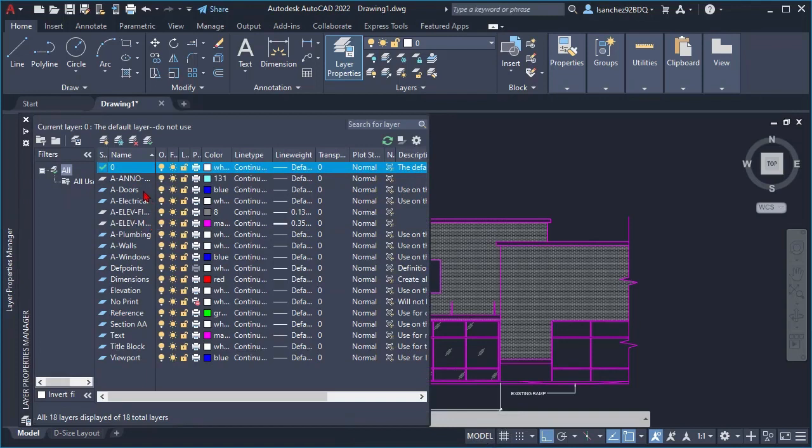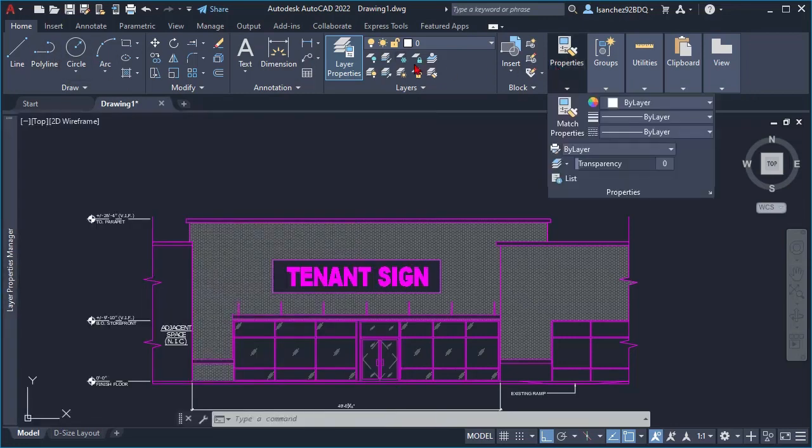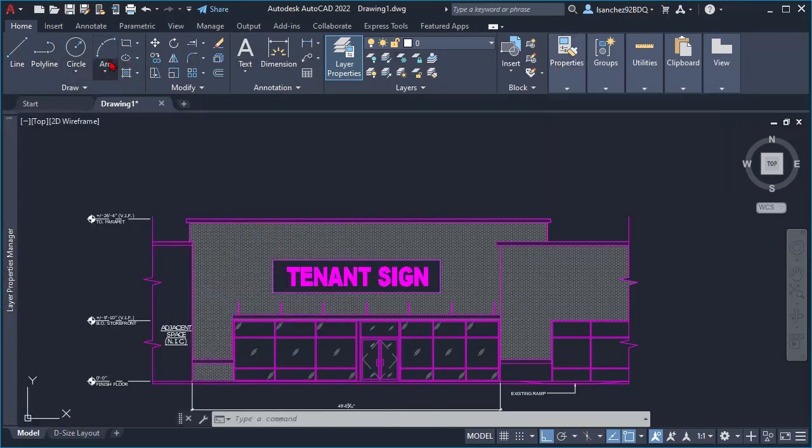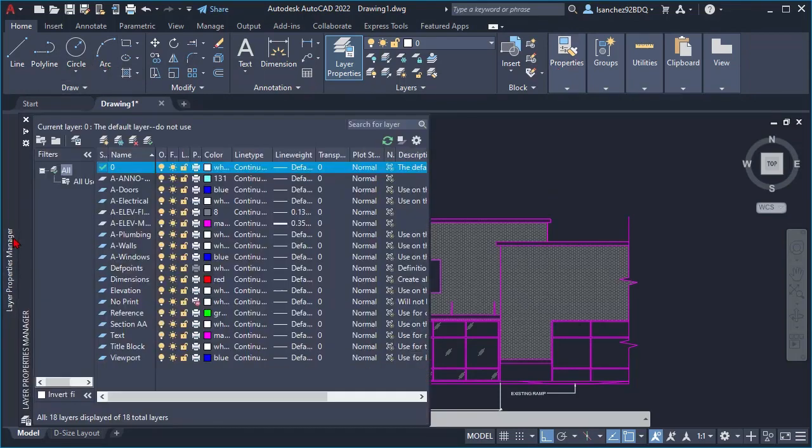The layer palette is how AutoCAD organizes your layers, the same way the ribbon organizes your tools or commands. Layers have the same importance, because they will make your life so much easier when you edit or modify any existing drawing, and you'll see why in a moment.